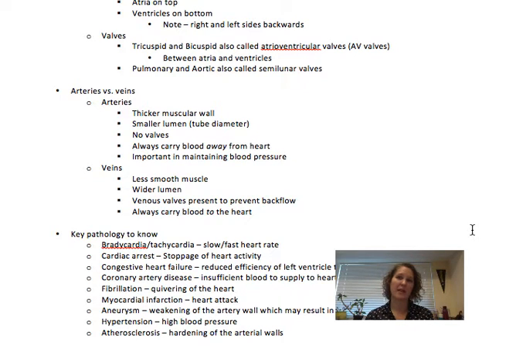An aneurysm is when you have an artery that is weak, and as the blood flows through, it actually balloons out at that point, and the danger is that it can rupture and cause pretty severe issues. Stroke can be a result of an aneurysm if it happens in the brain. Other things can result, but it's a weakening of the artery and a loss of blood because of that. Hypertension is another word for high blood pressure, and atherosclerosis just refers to hardening of the arteries. Oftentimes we associate it with a buildup of plaque on the arteries, but not always. There can be other things that cause atherosclerosis.